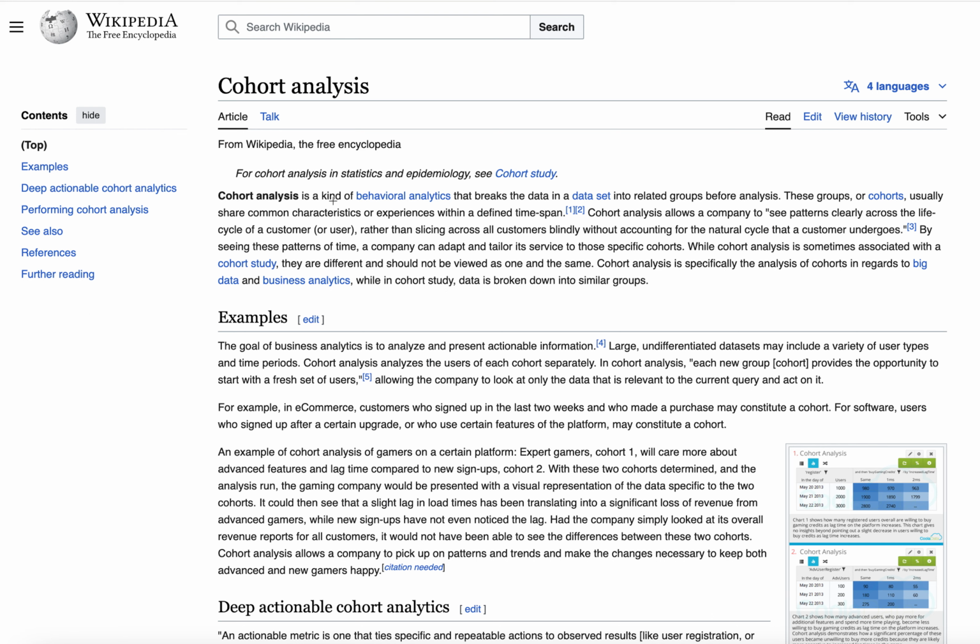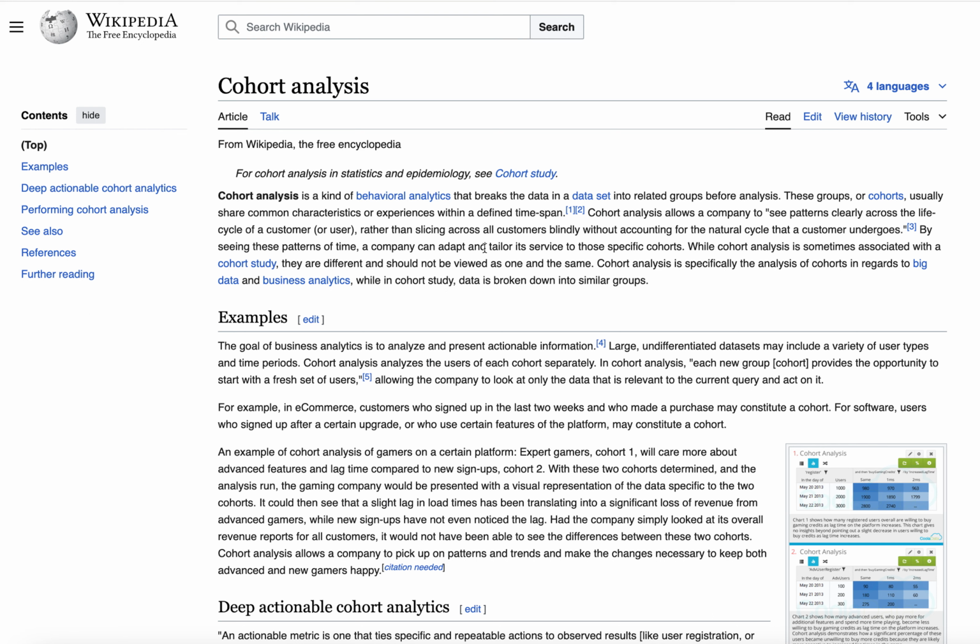So in this video, I'm going to briefly talk about cohort analysis and how you can use Tableau to do a cohort analysis. By definition, this is from Wikipedia, and when you Google it, that's the definition you will get. Cohort analysis is a kind of behavior analytics that breaks data in a data set into related groups before analysis.